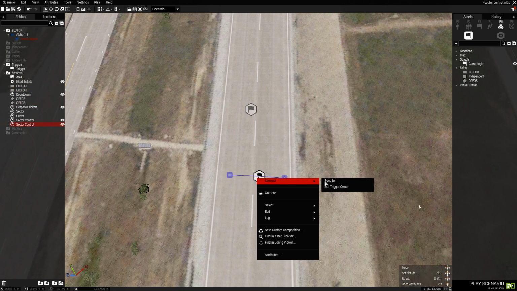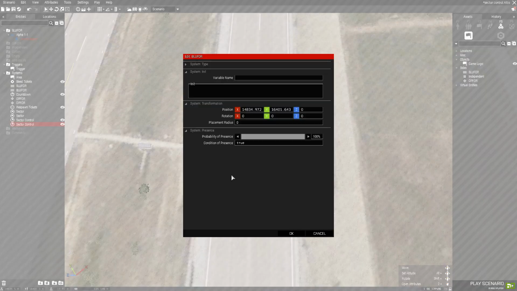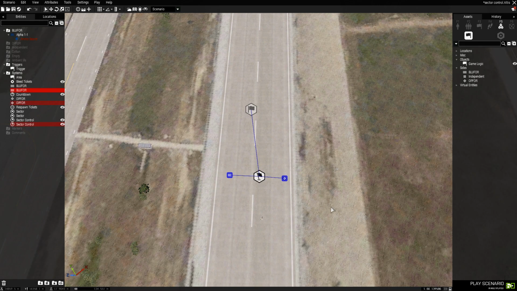And then you want to link up to that. So these right here, all three of these, we don't need to do anything to at all. These are all defaulted at what you need. There's no options to do to them. These are all just logic entities. The game's telling itself, well, this is a sector control mod, and these are the two sides playing for it.